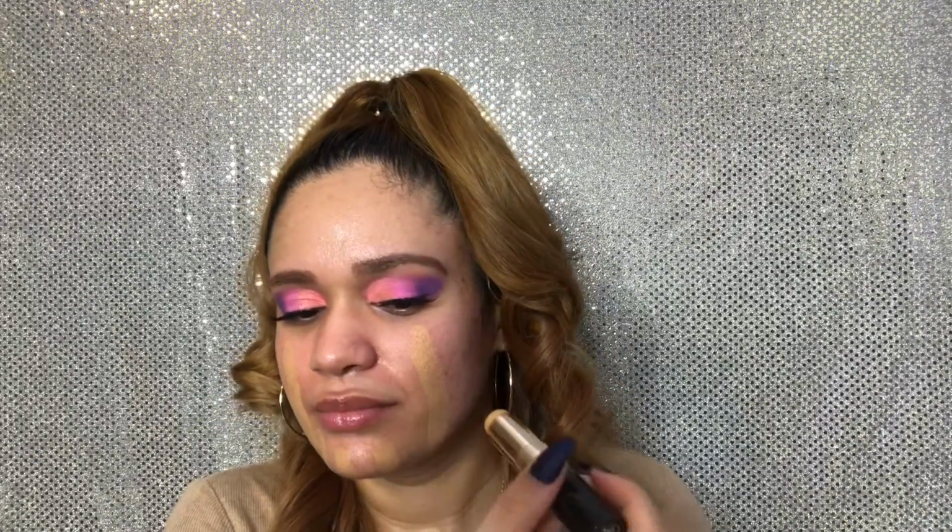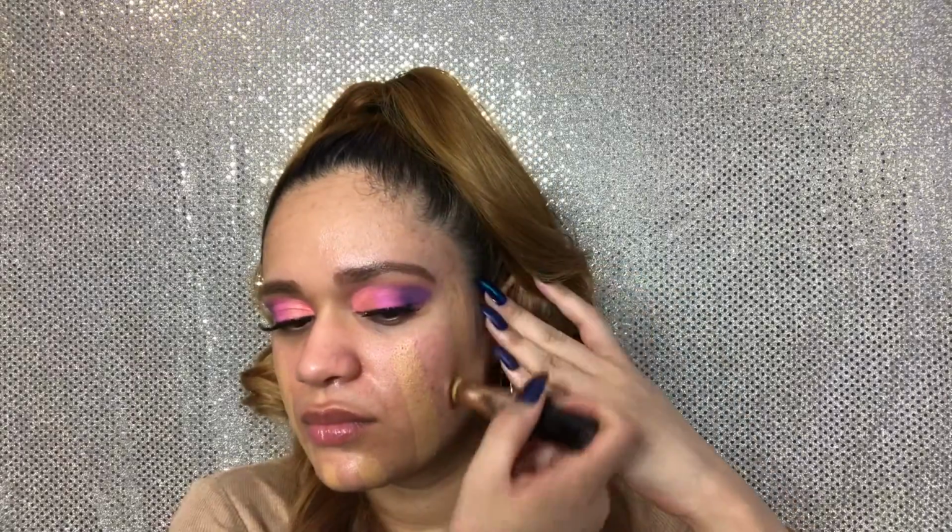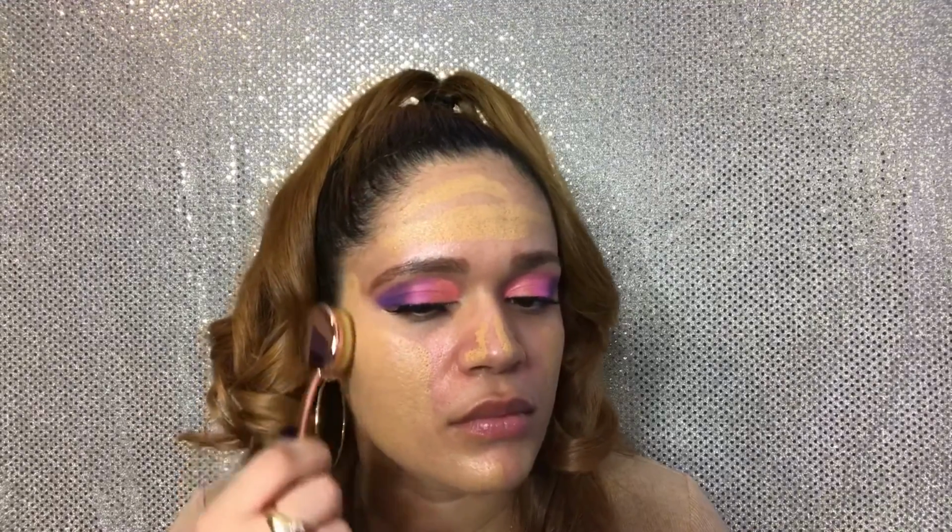Now I'm going to go in with my Bobbi Brown stick foundation and I'm going to apply the foundation all on my face. Now I'm going to go in with this brush and lightly blend that out. Try not to be so harsh with these brushes, so abrasive, because they may exfoliate your skin. And I'm just going to continue blending until it covers the way that I want it to.